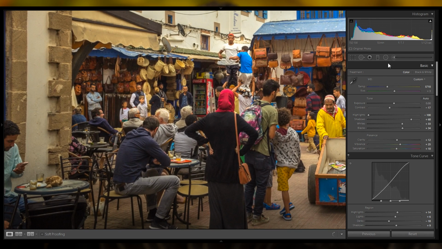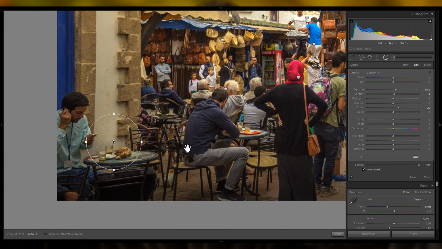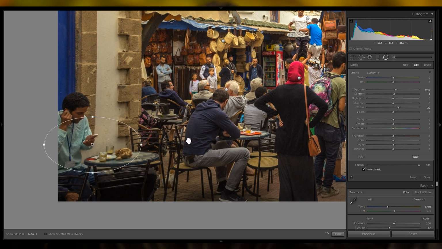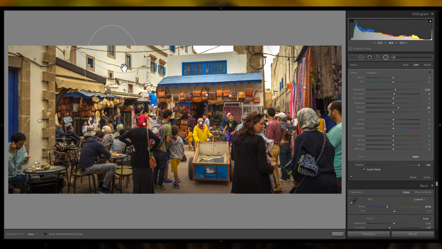But pretty much you want to use plus exposure and interest and the radial filters over various different subjects, various different places, and use them in different strengths. For example, towards the left, it's very even, so I just want to get some unevenness and add some plus exposure, maybe not even to add additional interest, but mainly to just add difference and complexity, and it does add interest that way, even if you don't want to add a spotlight on a certain area. Okay, I realize this might be a little bit confusing, and I don't even know if what I'm saying makes sense, but I hope you at least get the point.